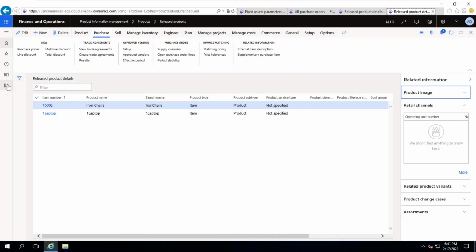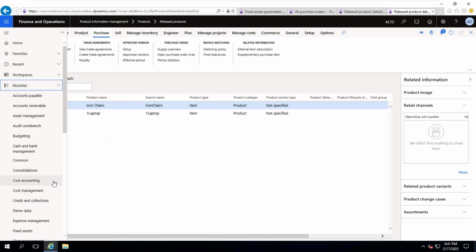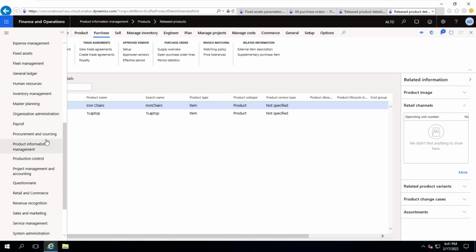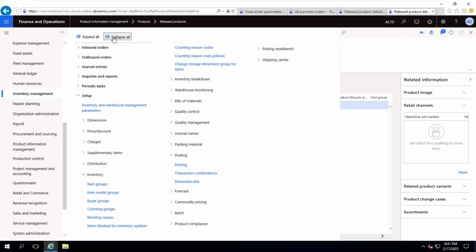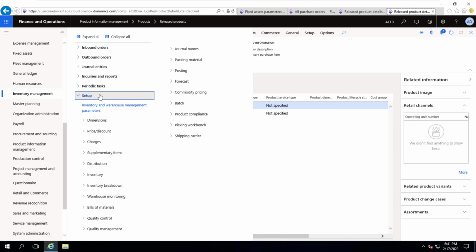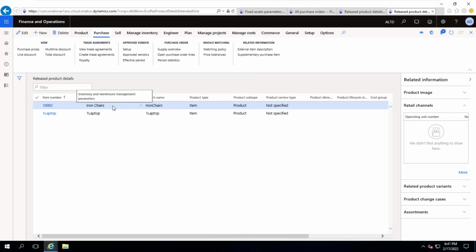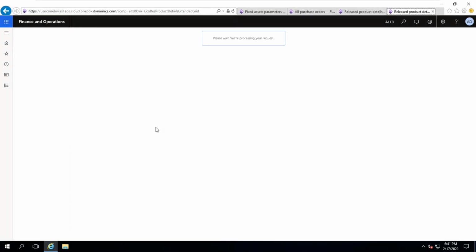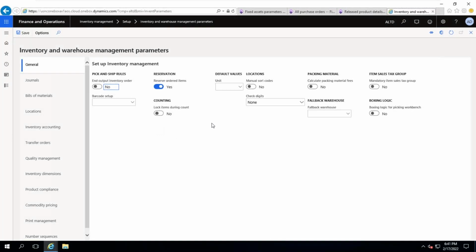Actually, in inventory management, setup, inventory and warehouse management parameters, here you can map the default unit.